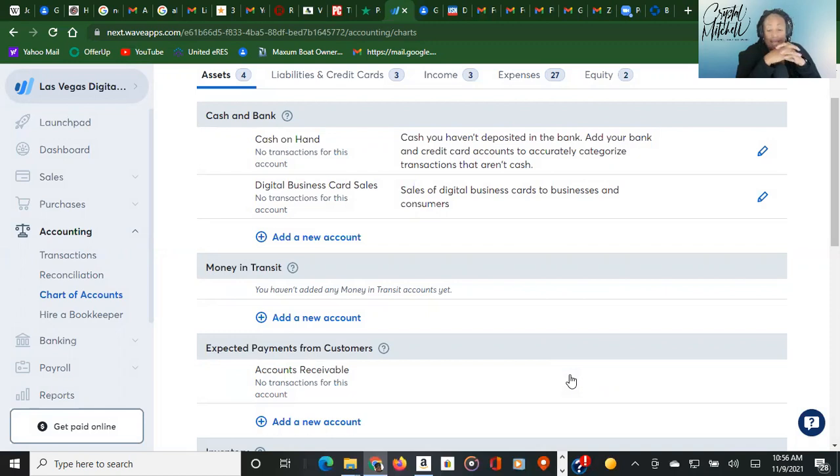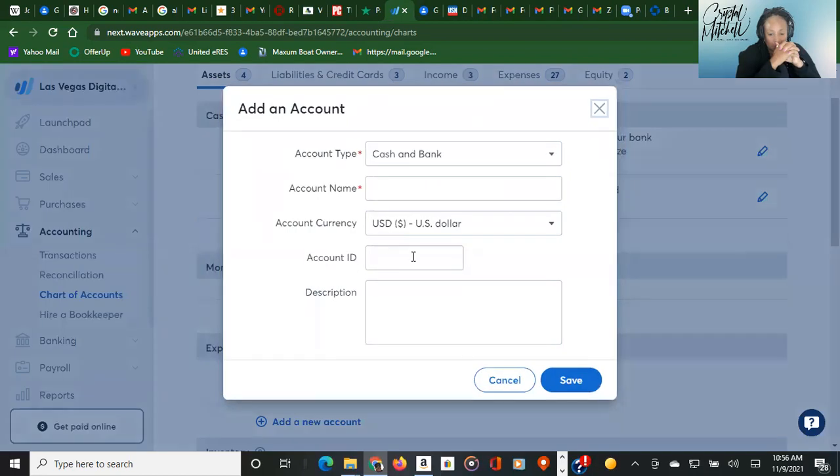Then we want to add another account, which would be advertising sales. So click that again. And if that's going to be the exact same in the description, you can copy it and paste it in the description. Accounting should not take a long time. Bookkeeping should not take a long time.